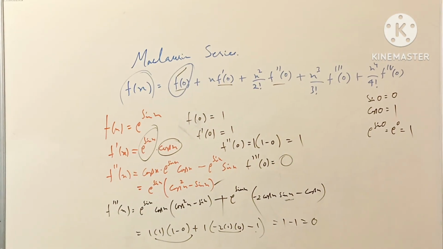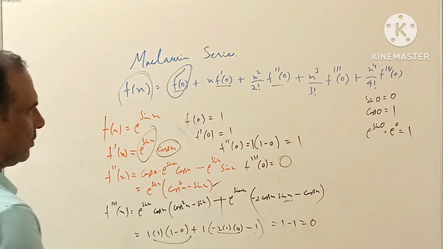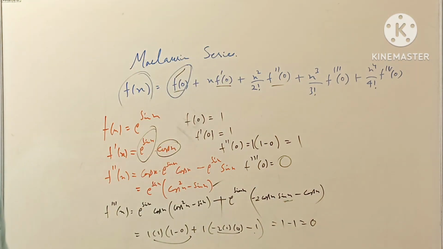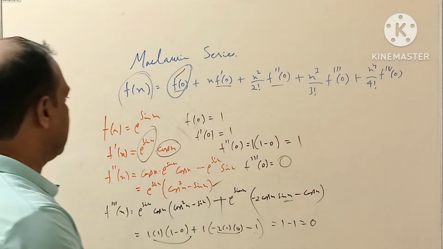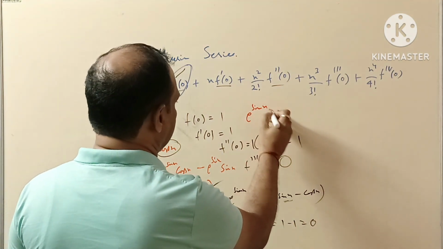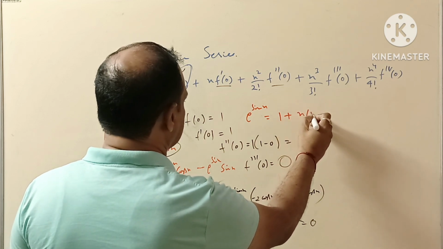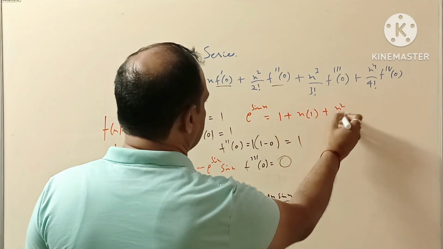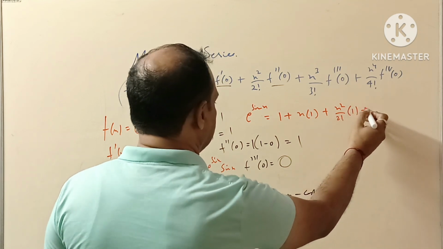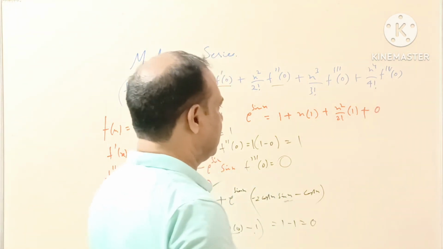I have to make some space on the board, okay. Now, what I can do here now, I have quite good space here. Now this is what I can write. This is e raised to power sine x, this is the main function. For f0 it is 1, and for f dash 0 it is again 1. For f double dash 0, this is 1, okay, and for the next part this is 0. I have done this until here.